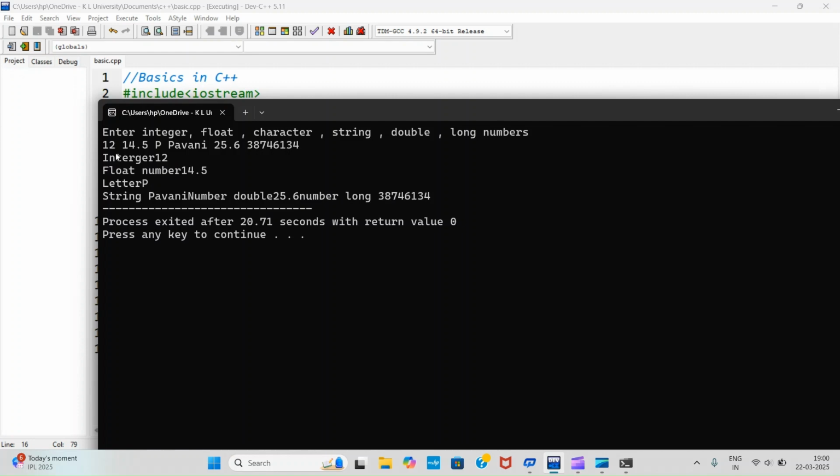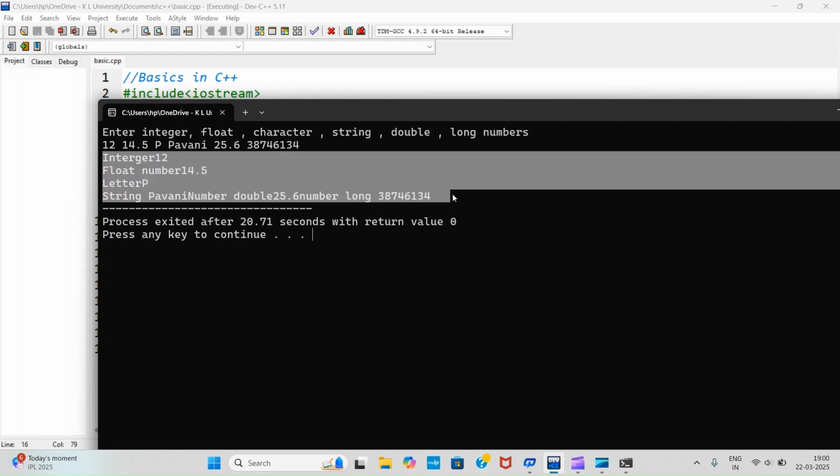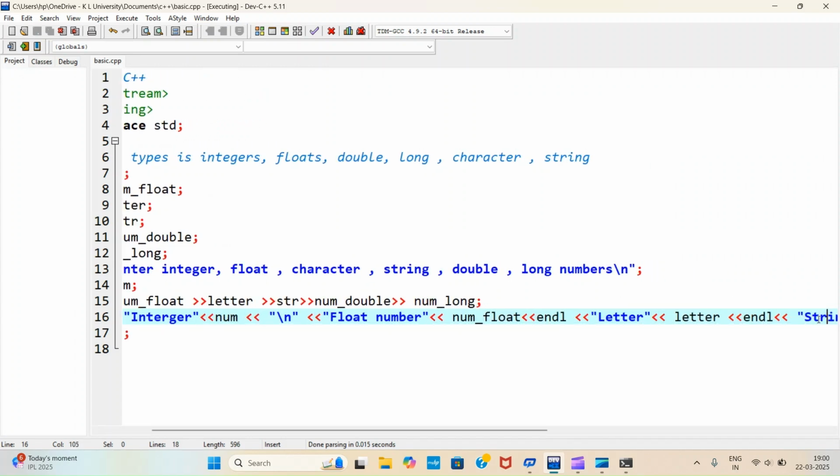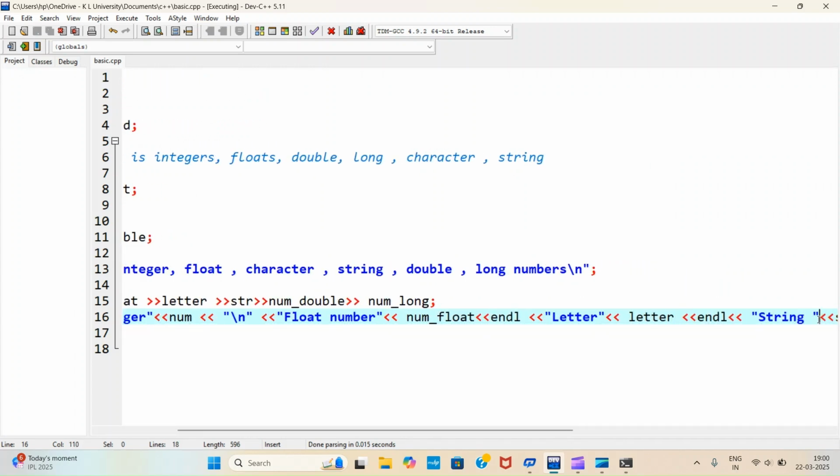Here we can see we get a beautiful output: integer as 12, float number as 14.5, and letter p, and string Pavani. Here I think after the string we haven't given slash n. So that's why it has printed in the same line. So here I am giving it after the string.